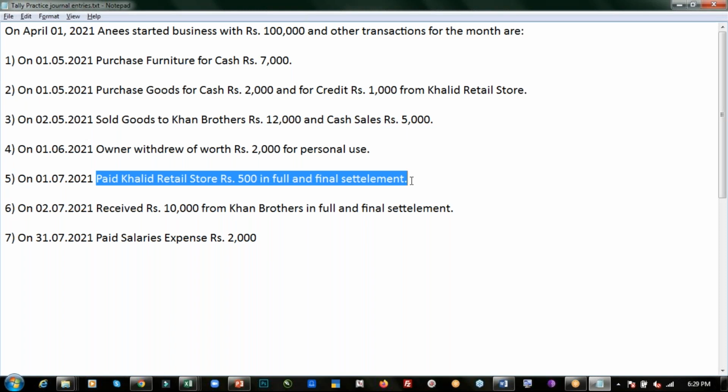So how do we pass this entry? It is very simple. If we are paying a lesser amount and something we are not paying to the party, that amount will be considered as discount. As we are paying only part, Khalid Retail Store gave us 500 rupees discount.